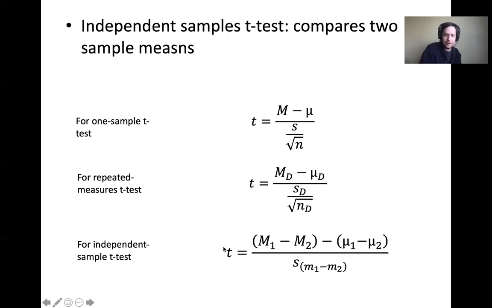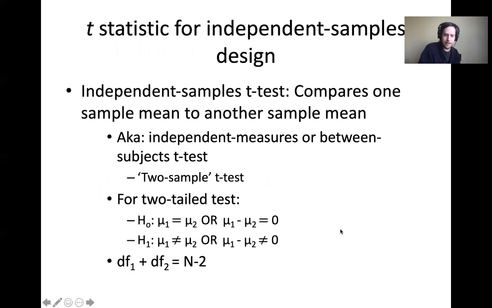And then finally, here is the t equation for what we're going to be learning in chapter 10, the independent samples t-test. We have the two sample means here, so you can see them. It's like I called it earlier, kind of the two sample t-test, and you can see the two sample means right here. The good news, once again, is that because of the null hypothesis, this part right here is going to equal 0. And I really want to emphasize that.